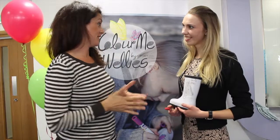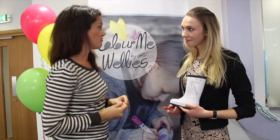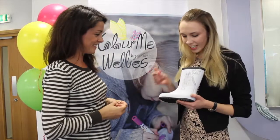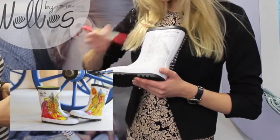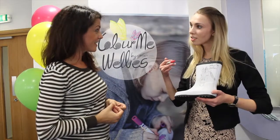We love finding new products that are also practical and also fun. So Kaiser, tell us about the product that you've got for us here. Okay, so it's called Colour Me Wellies, and it's wellies which are fun. It's an activity because it comes with rainproof art markers, which are good quality. So if you colour this, within 10 seconds, it's dry and you can go outside, play in puddles.